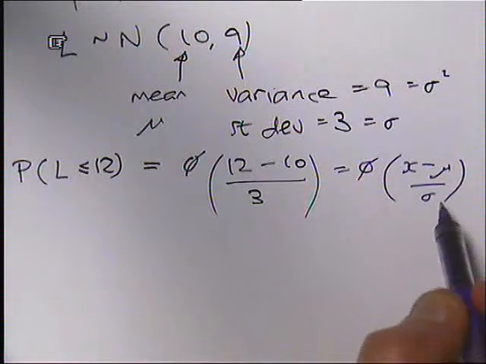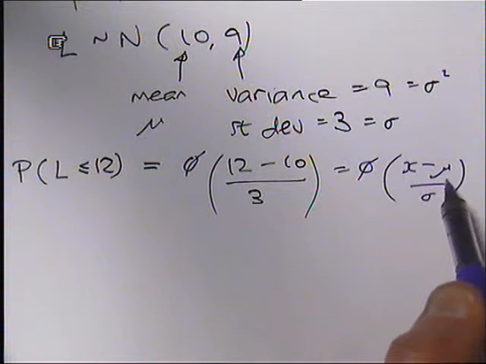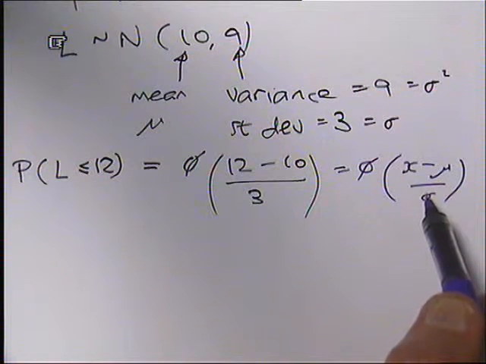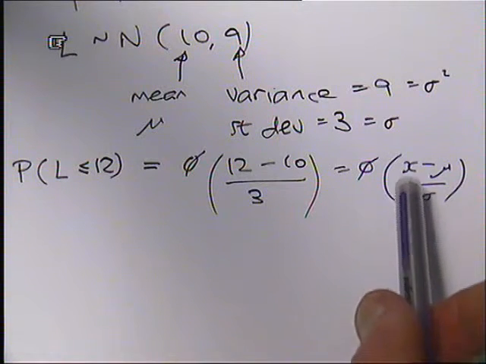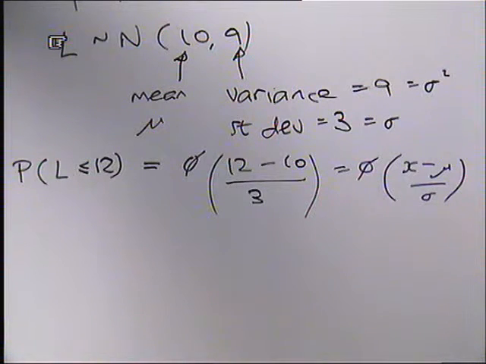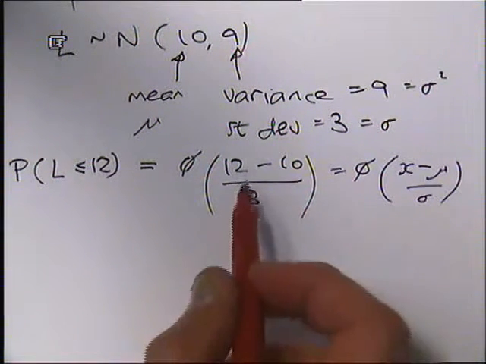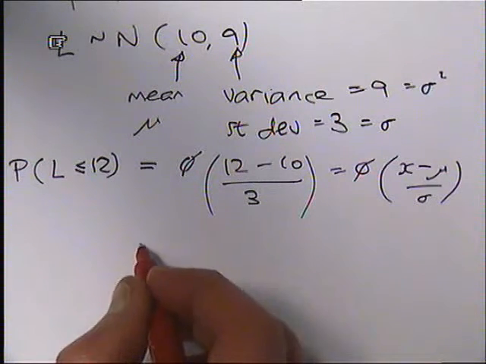Remember this thing here we said last time, this is z. If you take the mean away and divide by the standard deviation, you end up with a new random variable z, and that is tabulated in the formula books. So that's our z. Here, when you normally use x, and here really I suppose it should have been lowercase l because we're using big L, but it doesn't really matter. So I now need to work out what 12 take away 10 divided by 3 is.